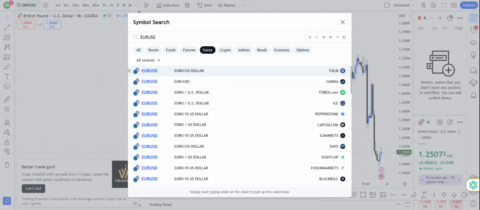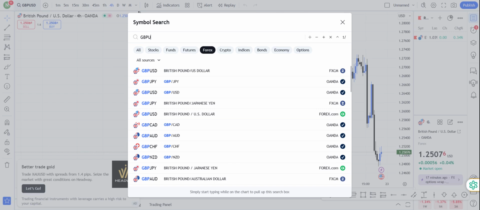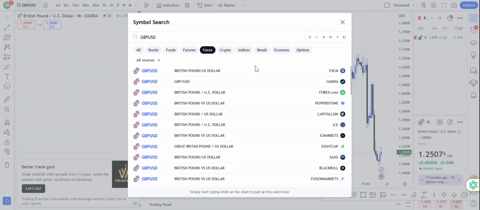You want to trade Euro USD now? This is it. You come here. You see this label? It looks like a ribbon. You tap on it. It's already on red. If you notice, when I tap on it, it came here. Okay, let's do another one. GBP USD. Let's tap on the ribbon. It came here. You can see it.